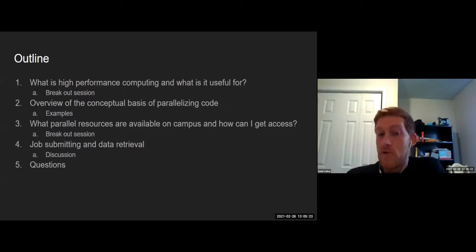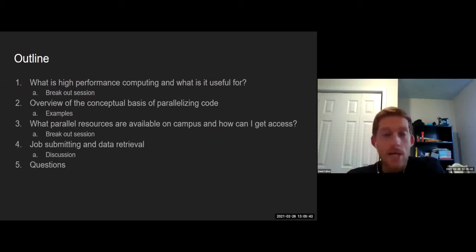Then we'll do a brief overview of the conceptual basis of parallelizing your code, which is a key component to implementing these high-performance computing clusters, and we'll give you some examples. Then we'll talk about what parallel resources are available on campus and how you can get access to them.